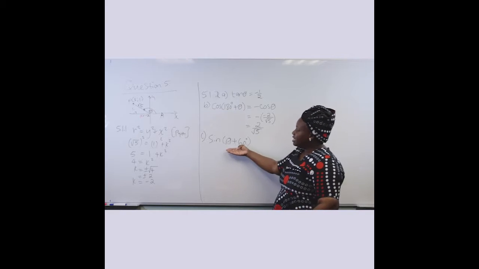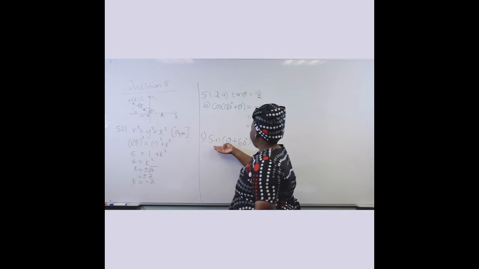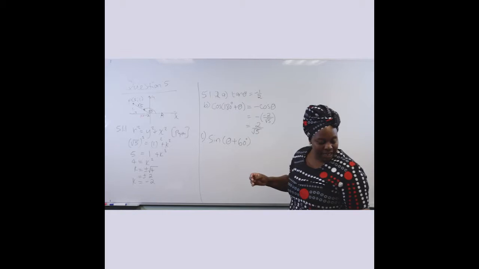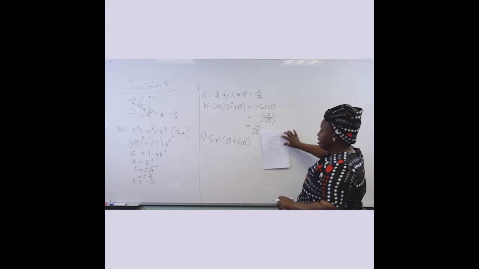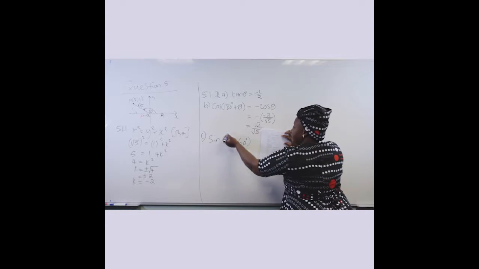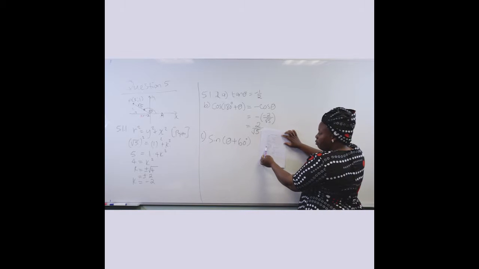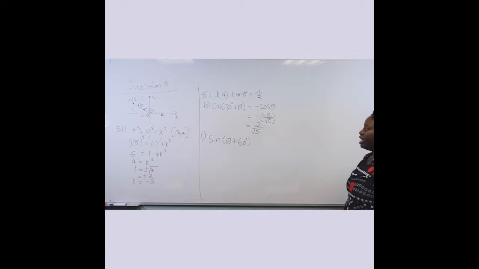Now, if you look at it, there's nothing that you can do really in terms of that before you expand this one. You must expand it. How do we expand? Quickly run to your formula sheet. This is your formula sheet. Remember, the formula sheet will be there for you. Run to it and look at something that looks like this one. There we have the compound formula, sine alpha plus beta, and they expanded it. So you're going to expand it like that, looking at the formula sheet.